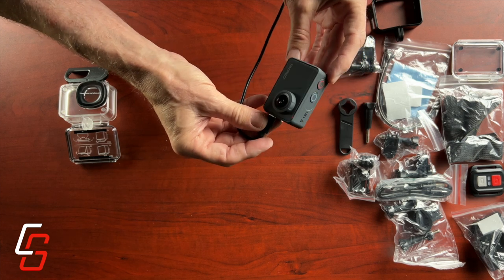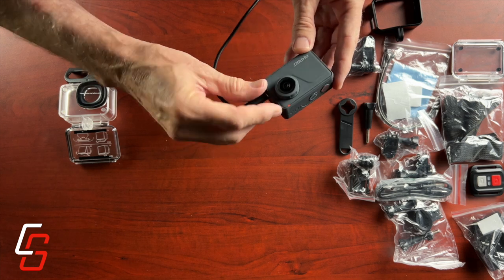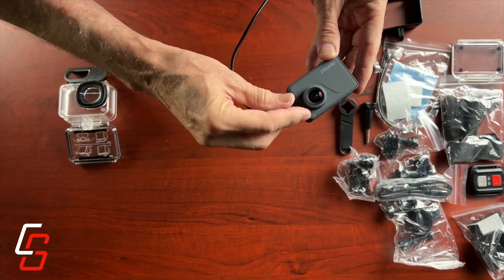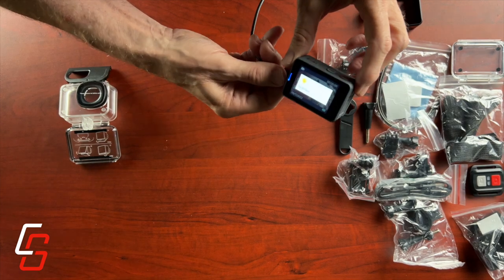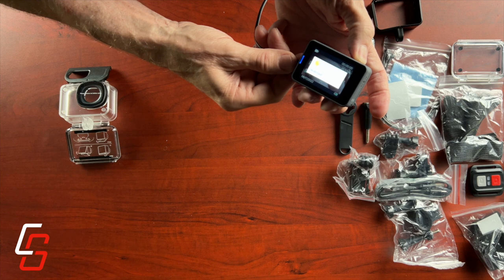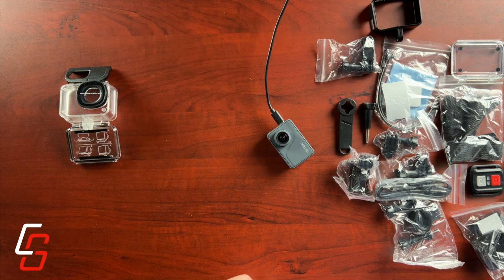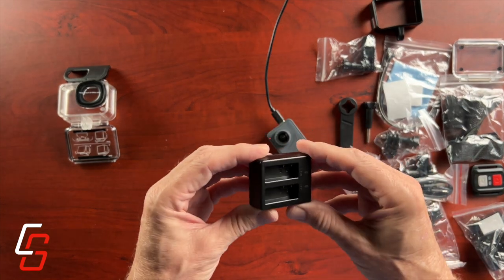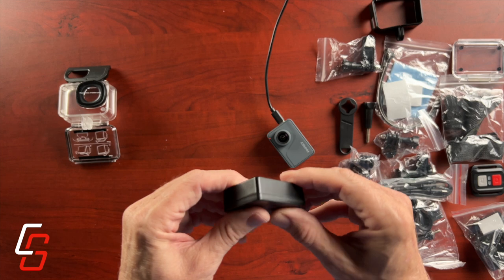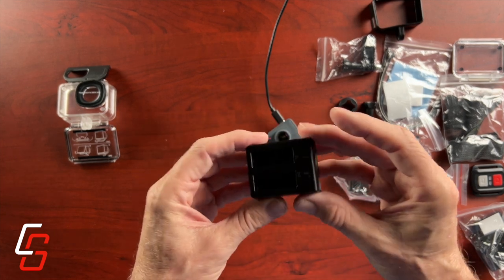There is a little red light to let you know that the battery is charging. When you plug it into power, it turns the camera on, so if you want all of the power to go toward charging the battery rather than running the camera, just turn the camera off and it will continue to charge. I can't help but wonder if I had left this charger on and plugged into USB-C power, if it would have eventually melted or maybe even caught fire.